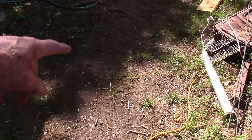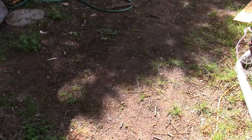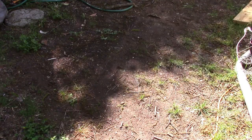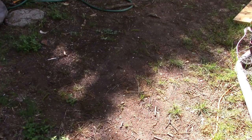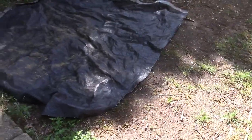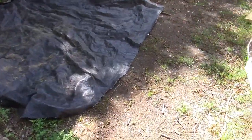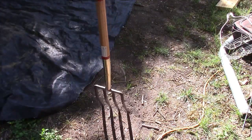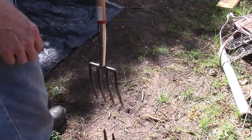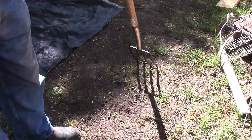We're just going to dig out an area, but the first thing I want to do is put some kind of heavy plastic or tarp in the area where we're going to be digging, to put our dirt on. This way, when you start backfilling or need to move the dirt somewhere else — let's say you've got a lot of grass — you won't be tearing your grass up. Since this ground is hard as a rock, up with our fork. I like to start at the front and work my way back.